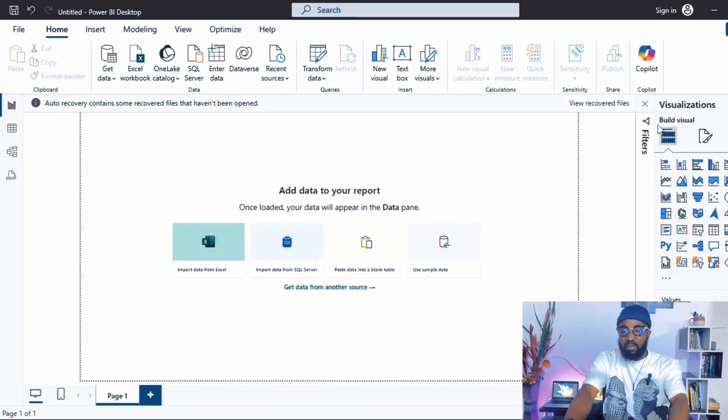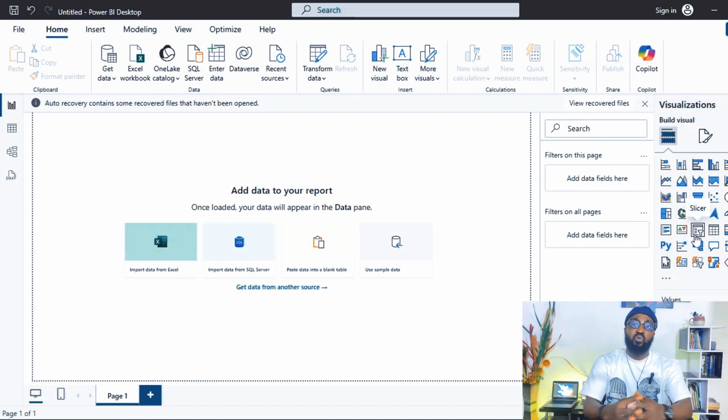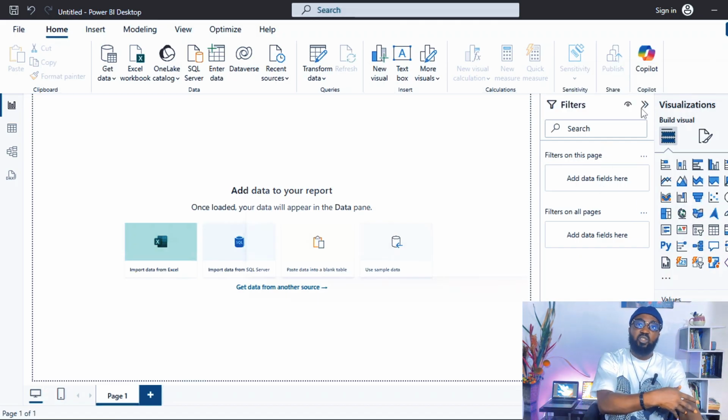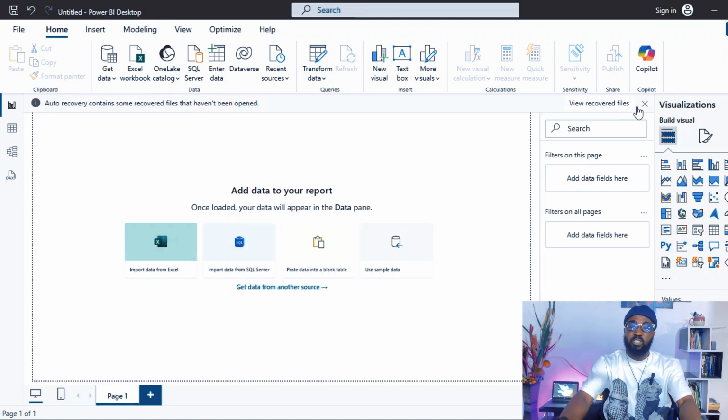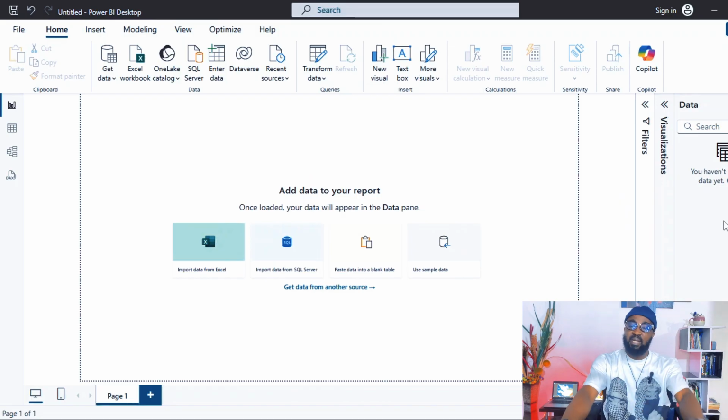So let's move on to this part now. This is where you get all the charts, all the charts you'll be using for your visualization. This is the box that has it. Then we can also see our filters. There are times where you wouldn't want to see some things, and you want to keep others. This is where you can do the filtering. You can also use something called slicers. I'm going to explain that later.